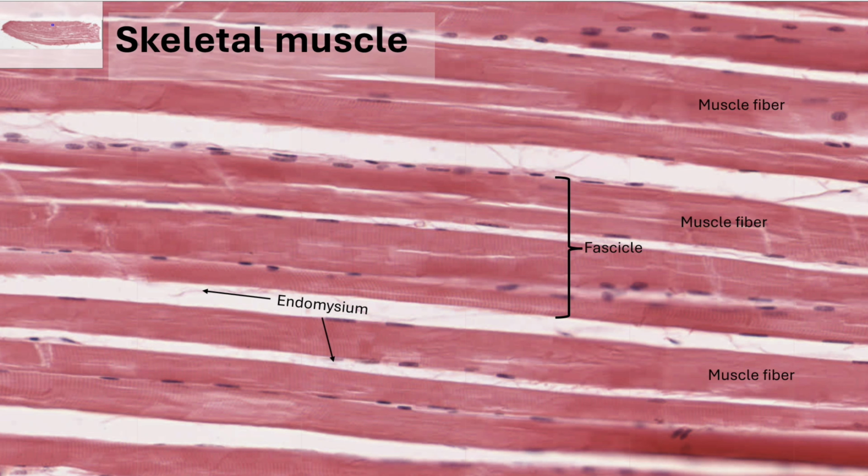Inside each muscle fiber is a complete lattice of proteins that form striations. Each striation represents the repeating unit of muscle called the sarcomere that causes contraction of the muscle. The dark areas of striations are the A bands, while the light bands are the I bands. Z bands are not usually visible in light microscopy.